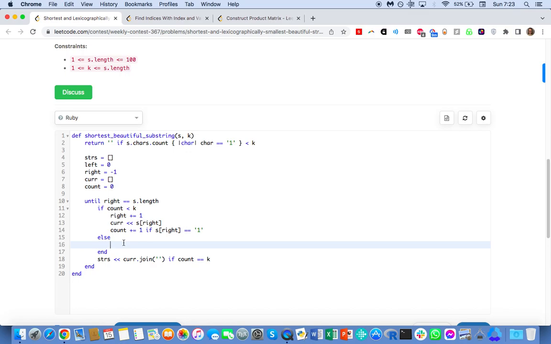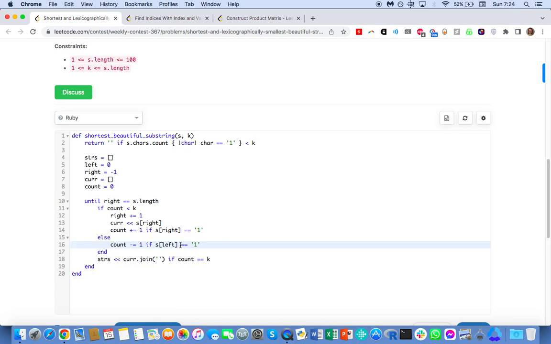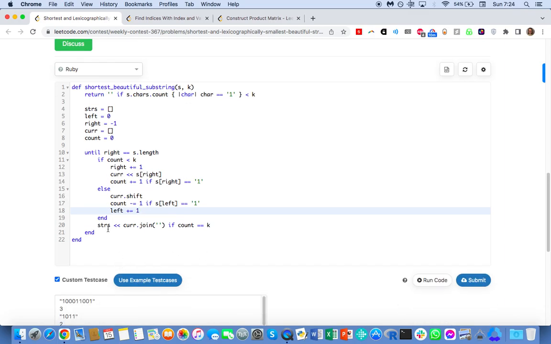That's fine. Okay. So else I'm going to say cur.shift count minus equals 1 if s left equals 1, if cur.shift equals 1. No, that is easier. Left plus equals 1. Yeah, that should work.